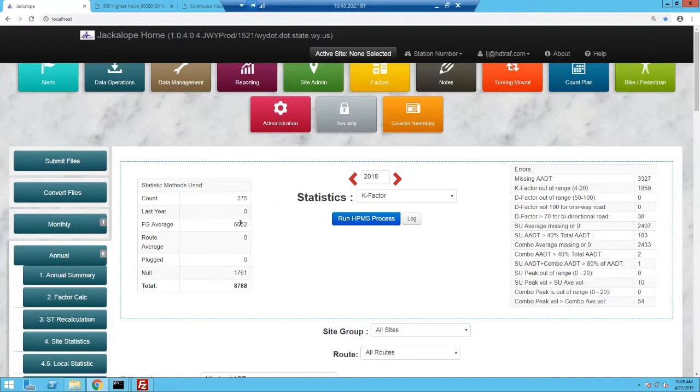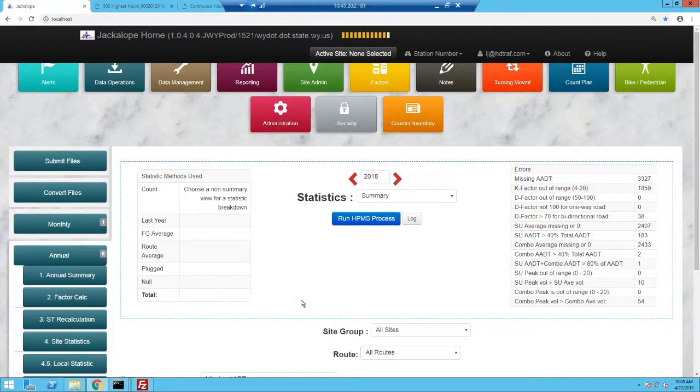You have 6,600 that were generated using just a factor group average, and then 1,700 are blank, for a total of 8,700 total sites. Okay. So this gives you a breakdown of how statistics were created, and we're going to talk a little bit more in a second about what each of these different types are and how you can customize it to do different things. And go back to summary view.